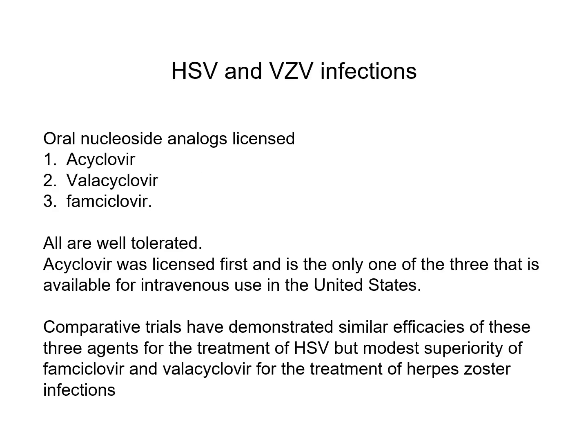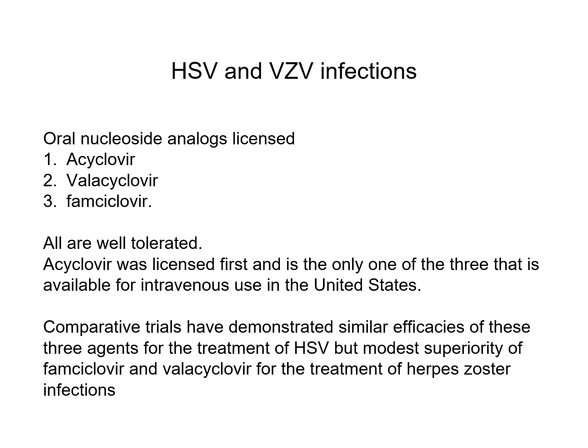Let's start talking about the different antiviral drugs for the treatment of herpes simplex virus and varicella zoster virus infections. Talking about oral nucleoside analogs, these drugs are licensed for the treatment of viral infections, specifically those caused by the herpes simplex virus and the herpes zoster or shingles virus. These include acyclovir, valacyclovir, and famciclovir. All of these three medications are well tolerated by the patient, meaning that they have a good safety profile with minimal adverse effects in most cases.